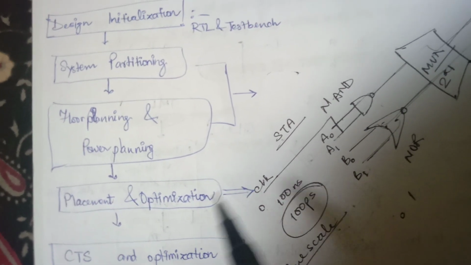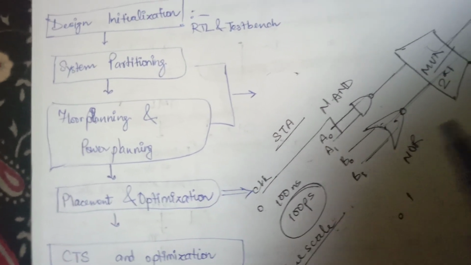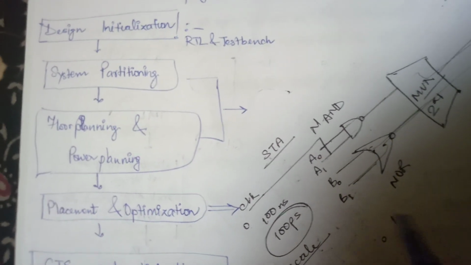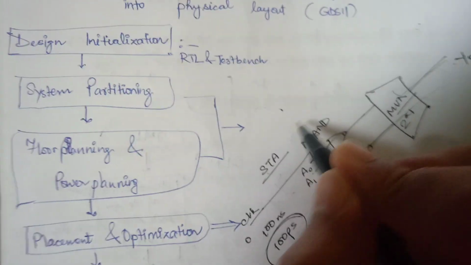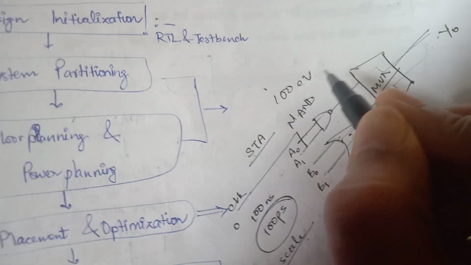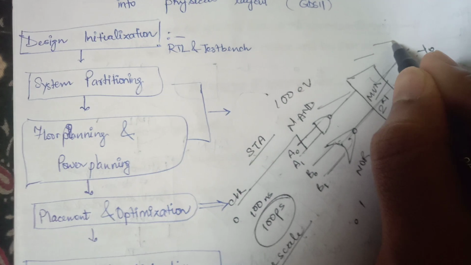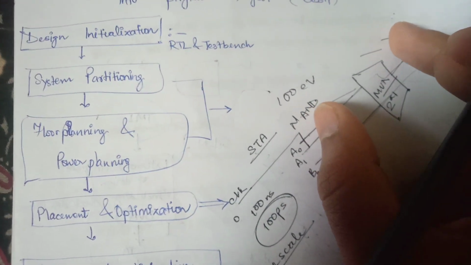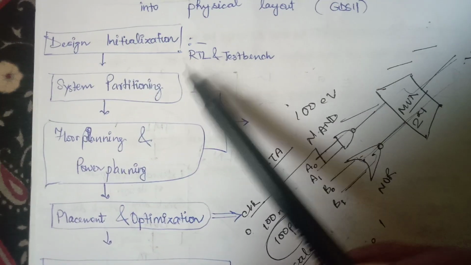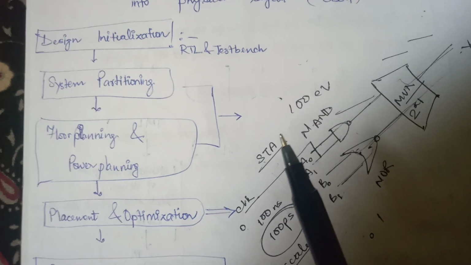The placement and optimization, together with the power planning, is helpful for the designing of the chips. For suppose we are using a chip of 100 electron volt, with some valence band and some conduction band. This is helpful because in VLSI we have millions of transistors that are used for particular performance for the particular diagram.